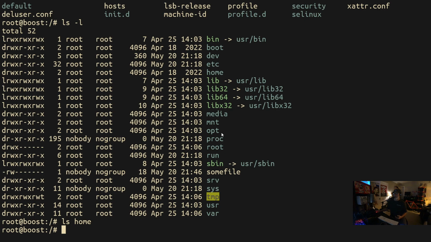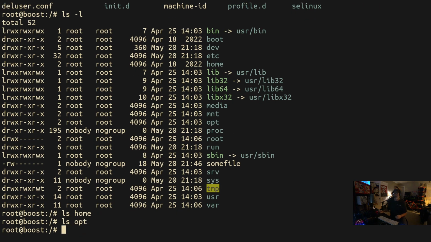Opt is a place to put optional stuff. Generally speaking, it comes from vendor land. So if a package needs to have these files on the system, when it installs, it'll put them under opt. Let's see if there's anything in there right now. I don't think so. No. But when we start to install different things, sometimes that's a place for it to safely put stuff. Proc is kind of a fun one.